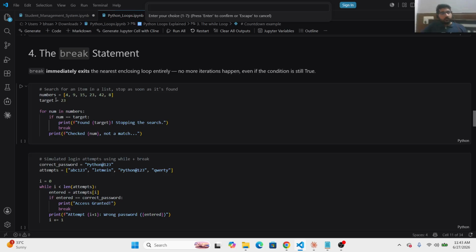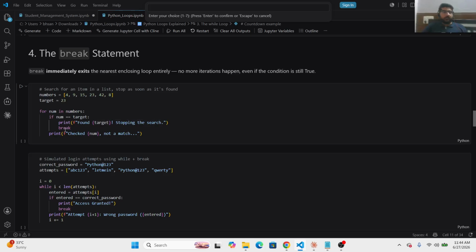This is our list of numbers and we want to find 23 inside this list. We can iterate over this list using a for loop, and if our number matches the target, we print found target and stopping the search.